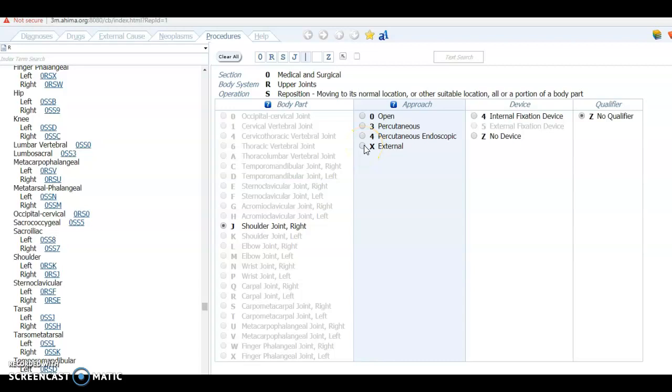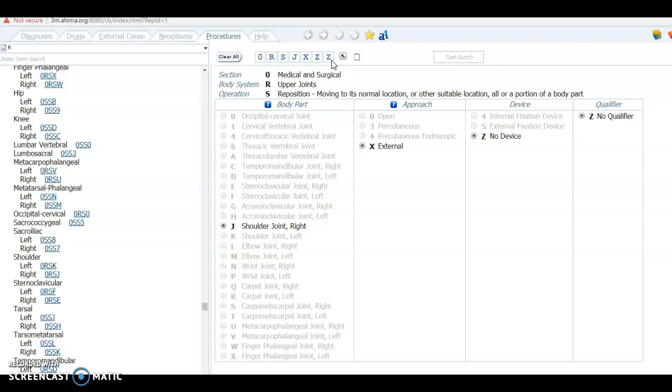If it said open reduction, then of course we're going to use the open. So external. Now we have no device. It doesn't say anything about an internal fixation. They didn't put screws in there, anything like that. So we're going to go with no device. So that's going to be my code for exercise 10.3, number 5.